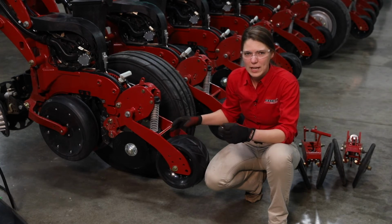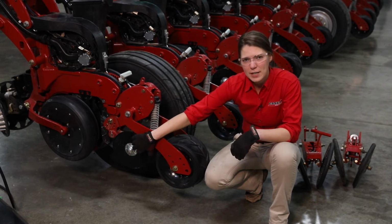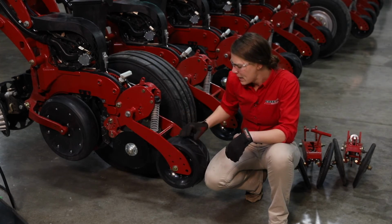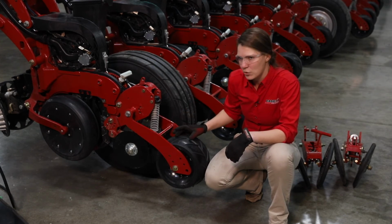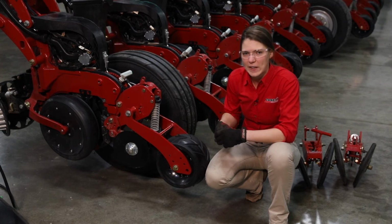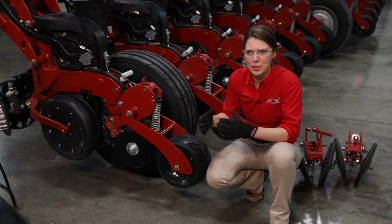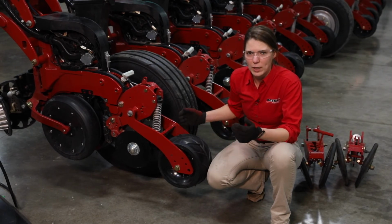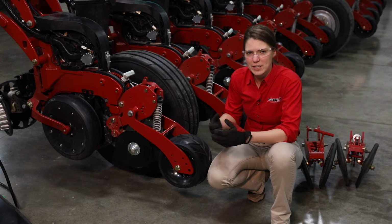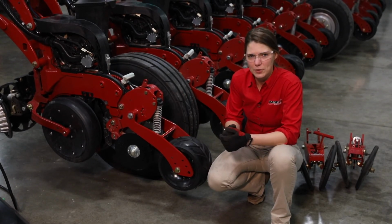So when we are digging, the first thing that we want to look at is, is that trench shut? Did our closing discs do their job? And secondly, do we have any air pockets around that seed? Do we have that good seed to soil contact? And then very lastly, do we have that chevron pattern imprinted into the soil that is going to channel our water to the seed? So that is the settings on the two-stage closing system.